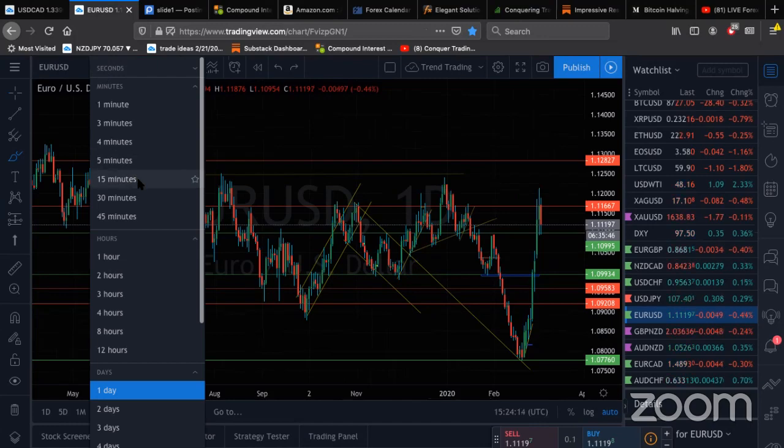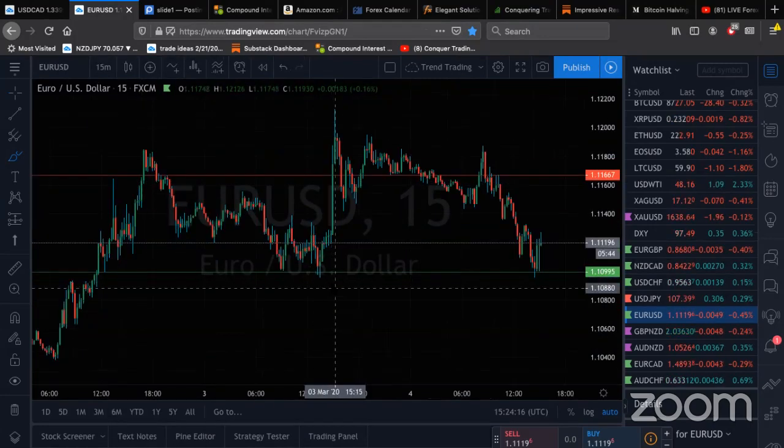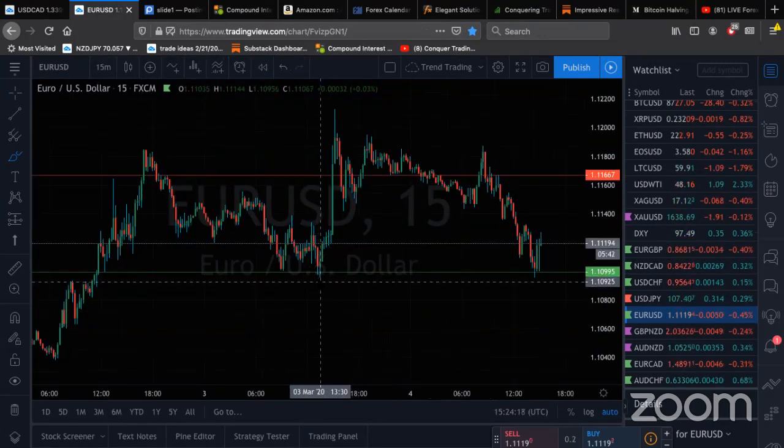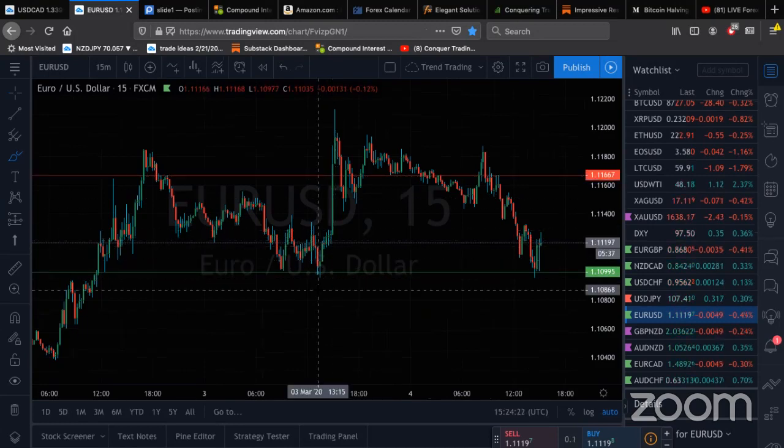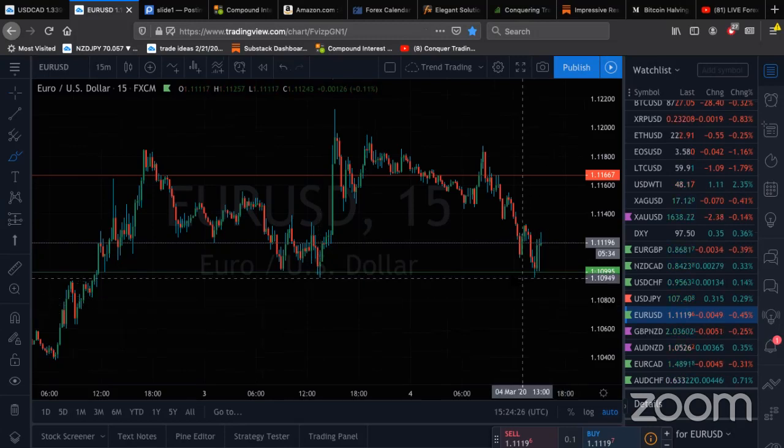I don't like when stuff like this happens. You could see that this low over here was the low of yesterday, before the Fed stepped in and cut rates. And then you see today we took out that low by it looks like a pip, maybe more.